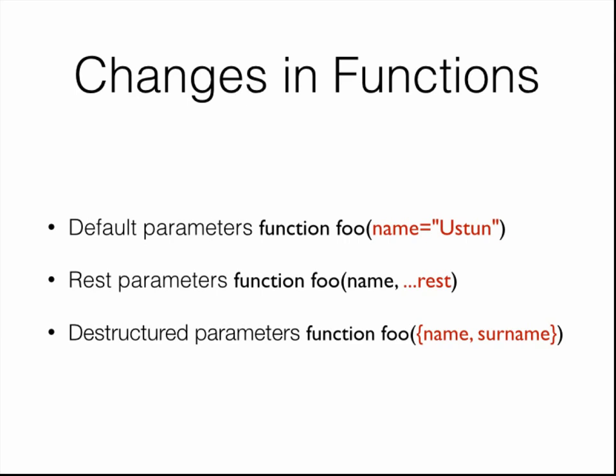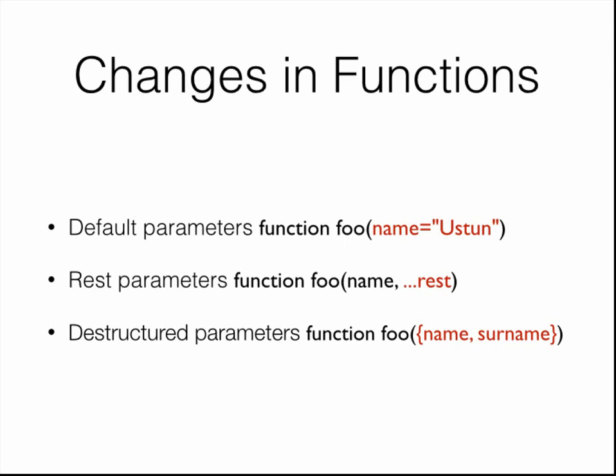So here I define a function foo. The first argument is name. The rest of the arguments, however many arguments we have, will be collected in a single array, and will be set equal to the rest argument. So if we hadn't written these 3 dots here, rest would be only equal to the second argument, right? The moment we write these 3 dots, rest will become equal to the arguments except the first, so it will be an array.